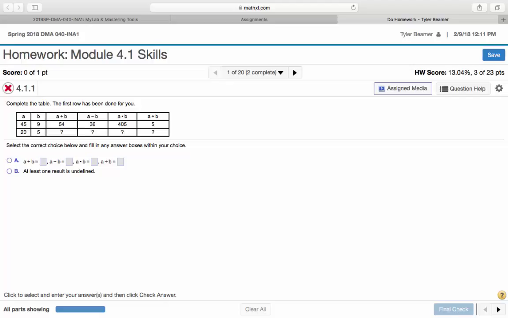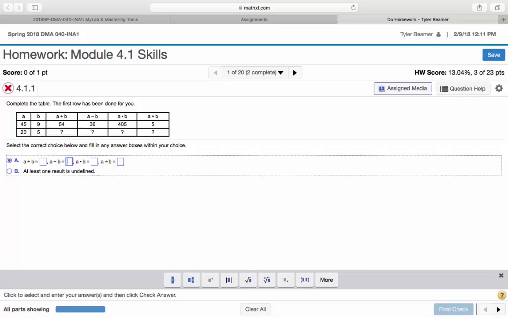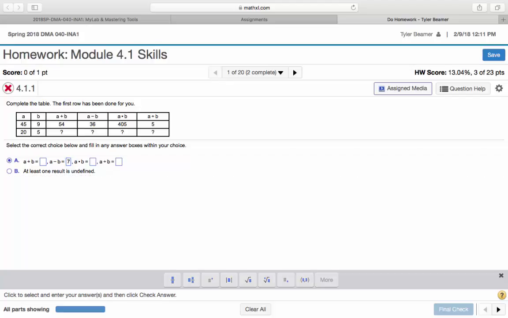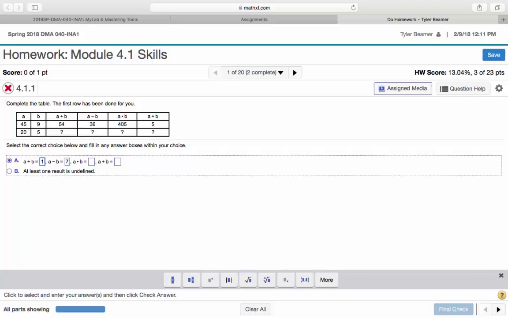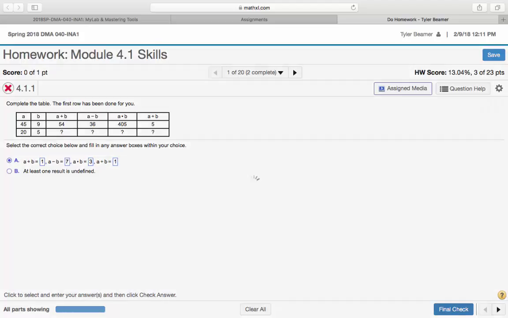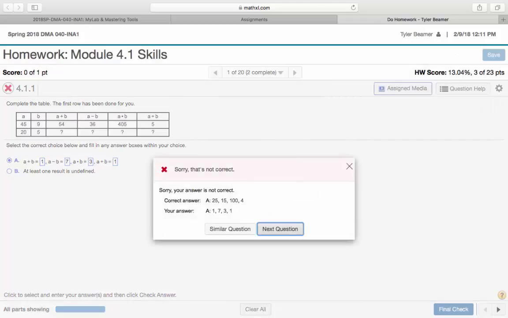And then I'm just going to type an answer. I type an answer for each one of those questions, and then I check it down here. If I get it incorrect, it'll tell me what the correct answer is, what I answered, and then I can redo every homework problem as many times as I need to until I get it correct.